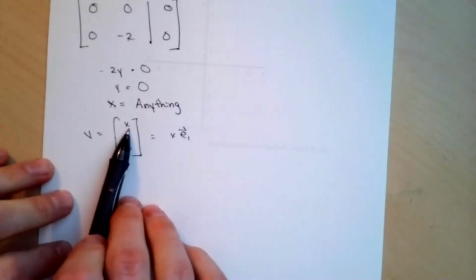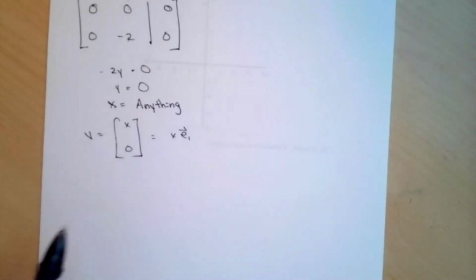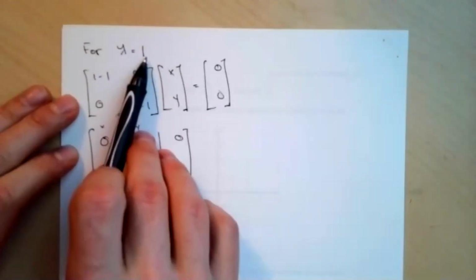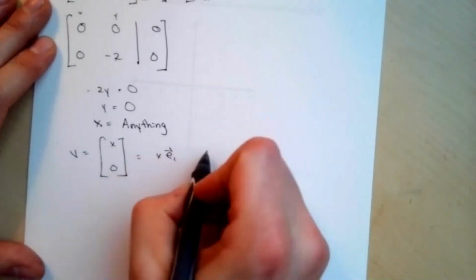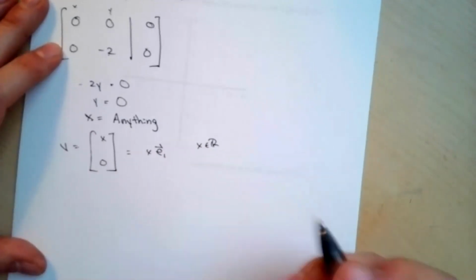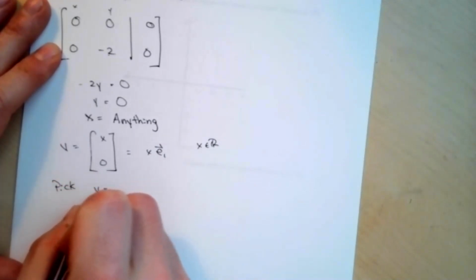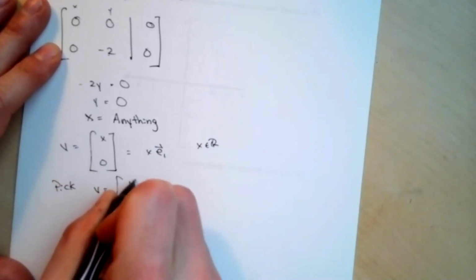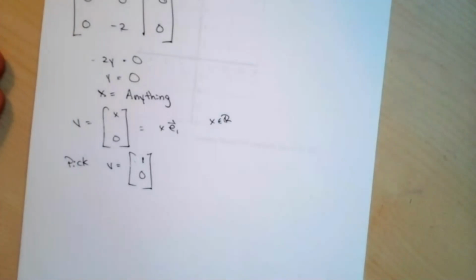So really what we're looking at is scalar multiples of E1, meaning any vector in the direction of E1 is going to correspond to an eigenvalue of 1. So answer-wise, you could leave it something like this, and you could even write x in R. Or if you just want to pick 1, v equal to (1, 0) is perfectly fine. You could even throw your favorite number in that top position.